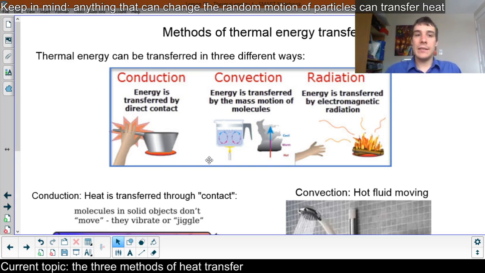So that's conduction. Same thing happens if you touch a hot stove or a hot pot. It's moving really fast, and if you touch it, the particles bump into your finger, and your finger particles try to move really fast, and that's how you get a burn, because they start moving too fast and start ripping each other apart. But that's not the only method of heat transfer. Conduction is the easiest one to understand, but there are two more.